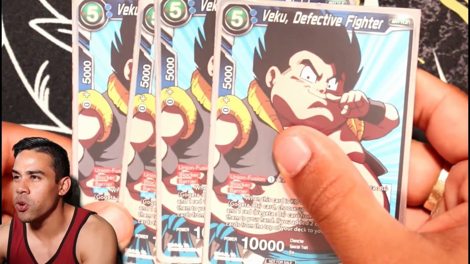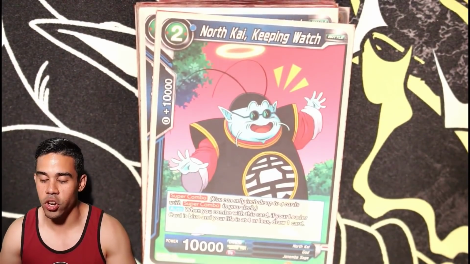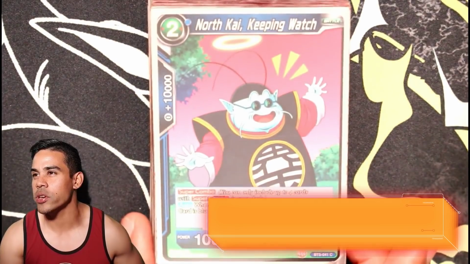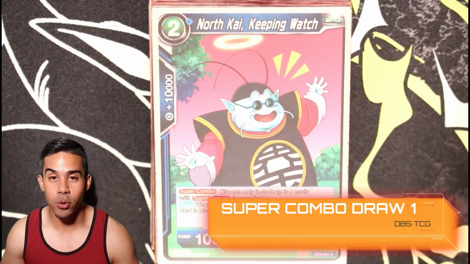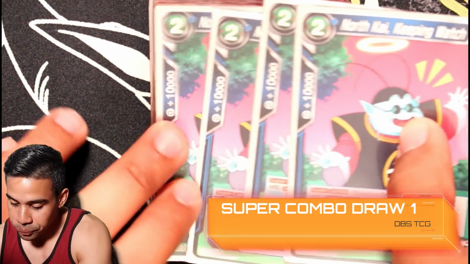So these are our blue cards. We got 4 Vekus. You got to see this card, and it's searchable with your leaders. So you're going to see it, and you're going to definitely be able to fuse turn 3. Guarantee, it usually always happens with me. And then our super combo, 4 lives or less, you get a 10k boost, you draw. Very useful. North Kai right here.